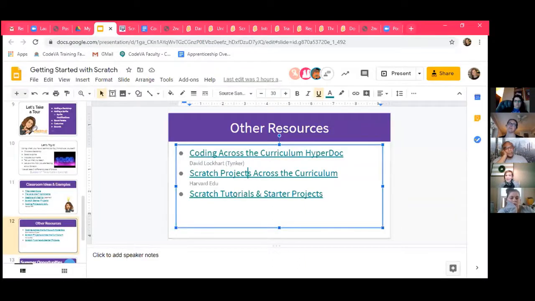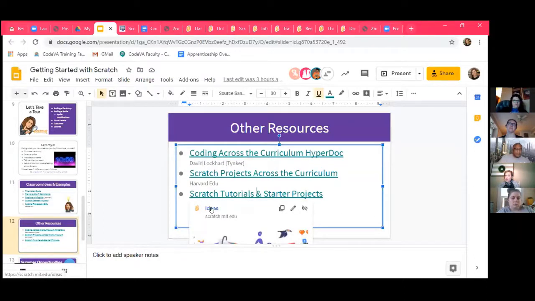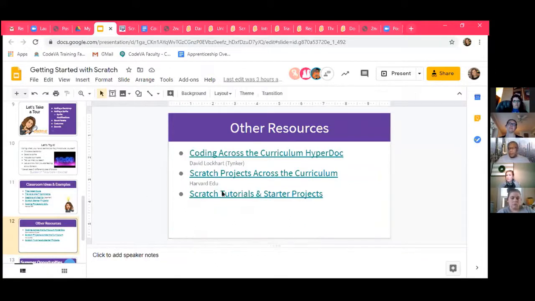And then the last part that I added here is tutorials and starter projects within Scratch. So we talked about the starter projects a little bit, and then at the beginning I mentioned the tutorials. Those are really easy. If we end up continuing with this virtual model a little bit in the fall, you can post these Scratch tutorials on your Google Classroom page or share them with your students however you communicate with them, and then they can teach themselves and then you give them a project idea. It's a great extension activity to be creative with what they've learned.